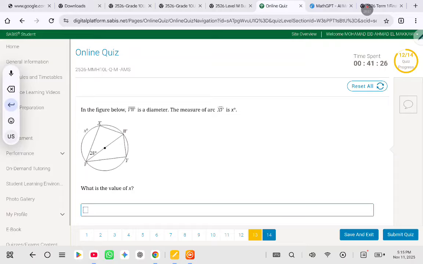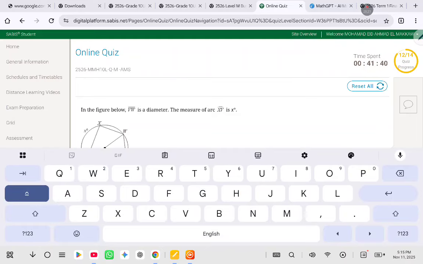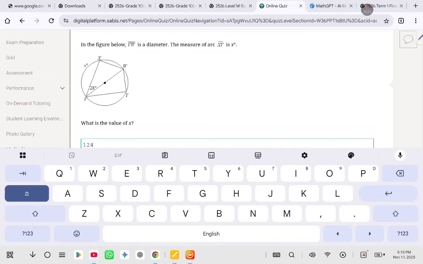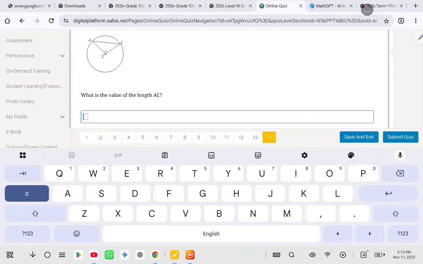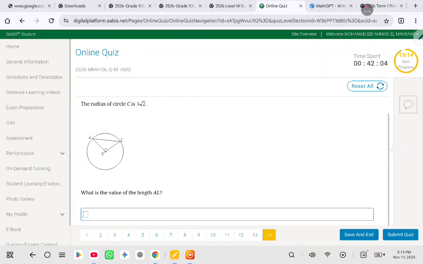But we're not done. They want x, so we do the entire semicircle, which is VW, which is 180, because that's half of 360. We do 180 minus 56, because double the inscribed angle, and we get 124. Okay, guys, because what we just did, 56 isn't the measure of arc xv. It isn't x. Okay, we don't stop there. We have to do 180 minus 56. Okay, don't just put 56, you get it wrong in the exam.